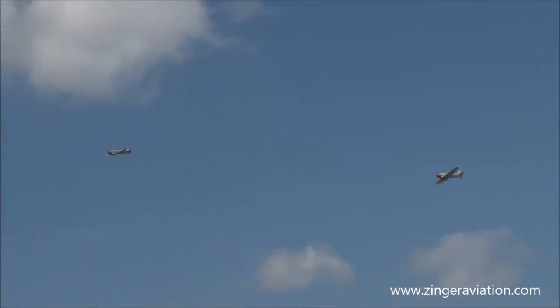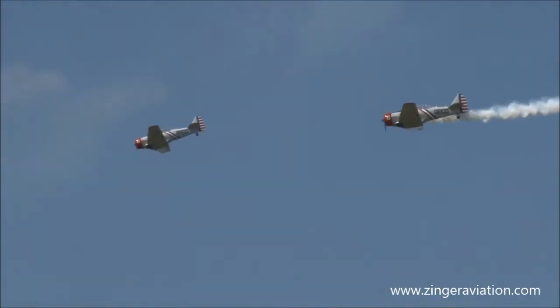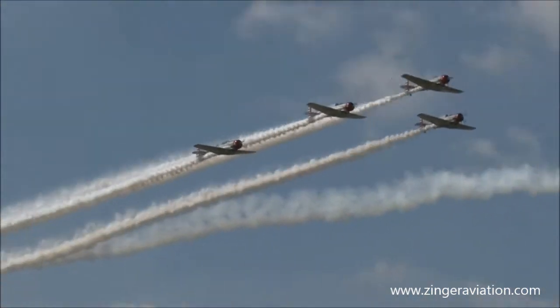Situation. The opponent can meet as close as possible to avoid a turning advantage, or there may be an option to blow through in order to regain energy to fight or offer the chance to escape. Watch now as the two-ship turns to the right, then to the left, at over 320 miles per hour. The two-ship must weigh the odds of turning to fight or choosing to bug out.